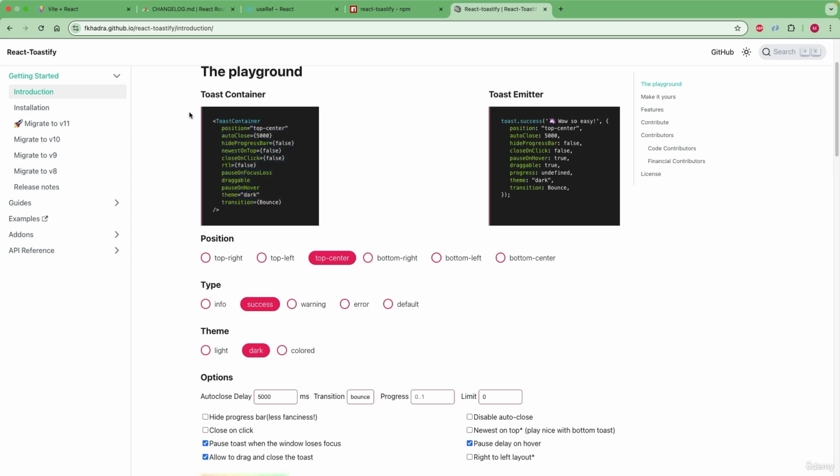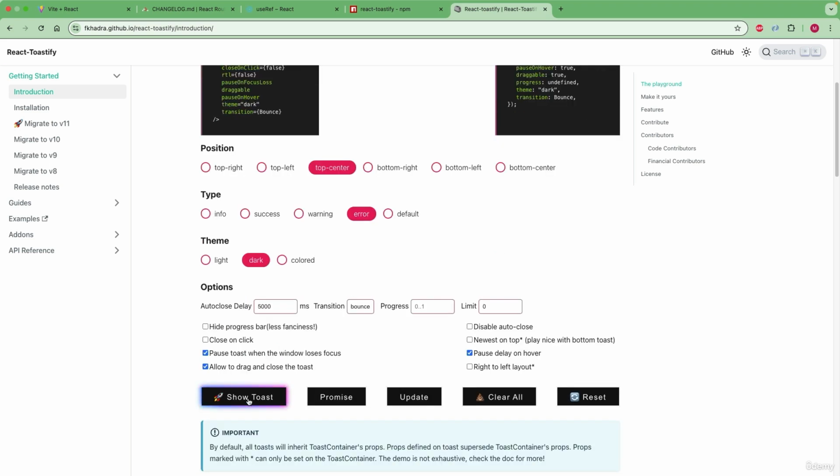Once you wrap your entire application with this toast container, inside your business logic where you want to trigger the toast, you need to use toast.success or toast.error based upon your requirement. If I want to trigger an error message, I need to invoke this error function. If I click on this show toast, this is how my error message is going to look like.